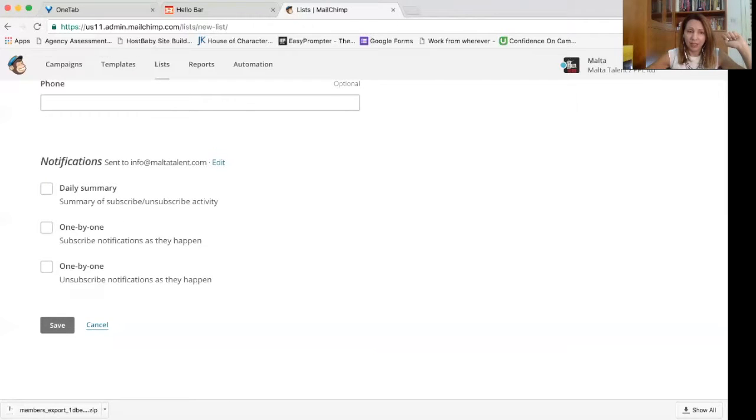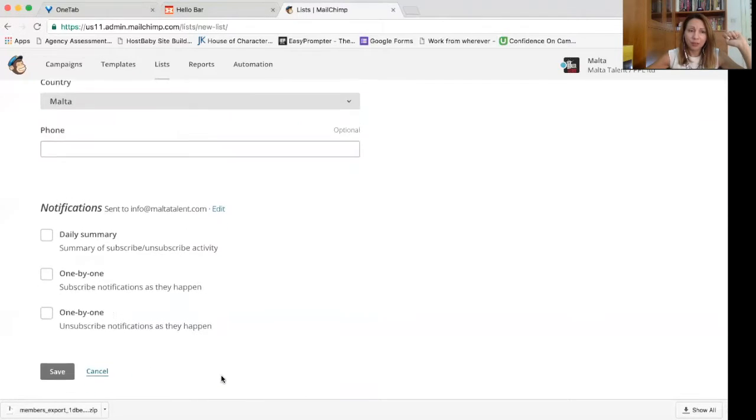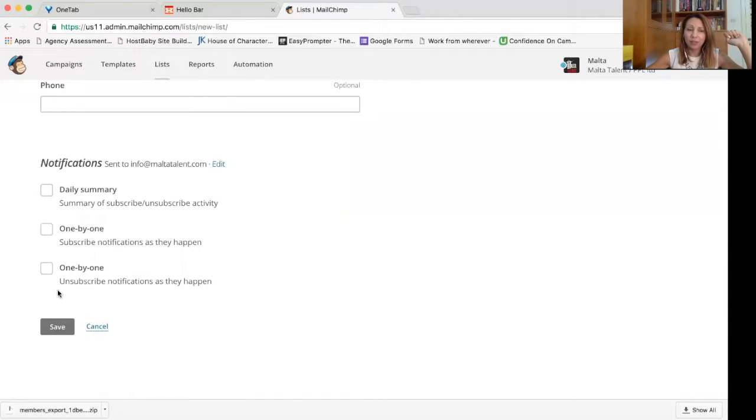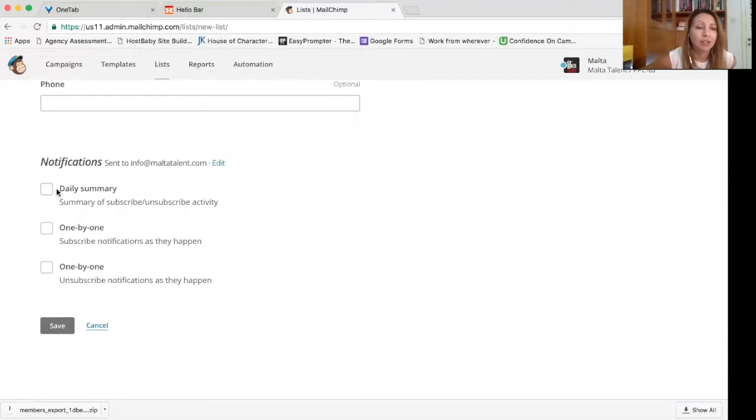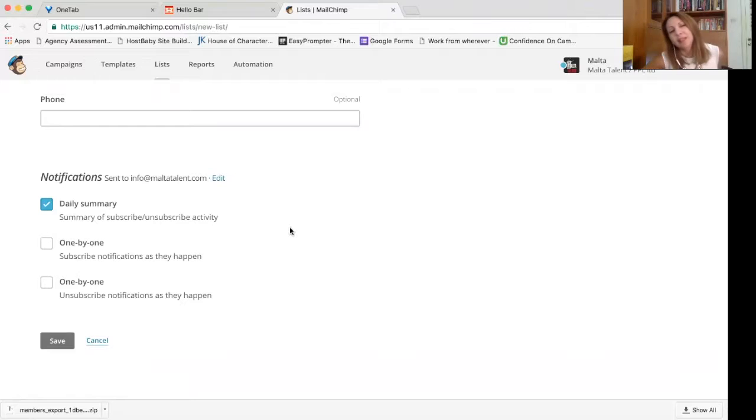Now, very interestingly, at the very bottom of your list, you have these three items to tick. I like to go for the daily summary, which means that once you have the form so that people can register, MailChimp will actually send you a summary of every single person that registers.